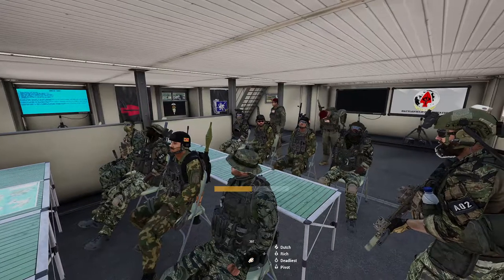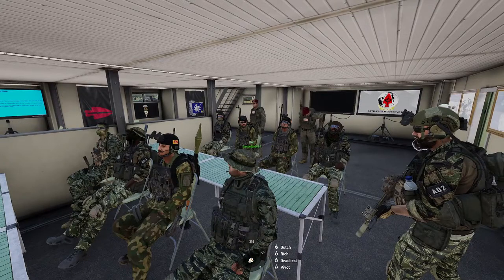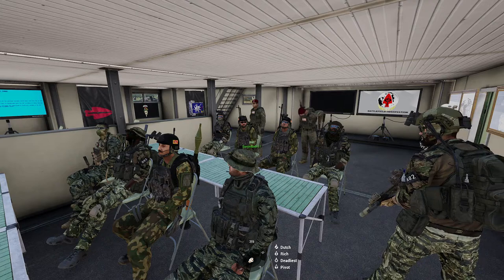Copy. Will we be making use of IR strobes for friendlies? Yeah, so how we do it in this unit is team leaders use IR strobes, and anybody else, IR chem lights. So just attach the IR chem light to yourself? Correct. Copy.